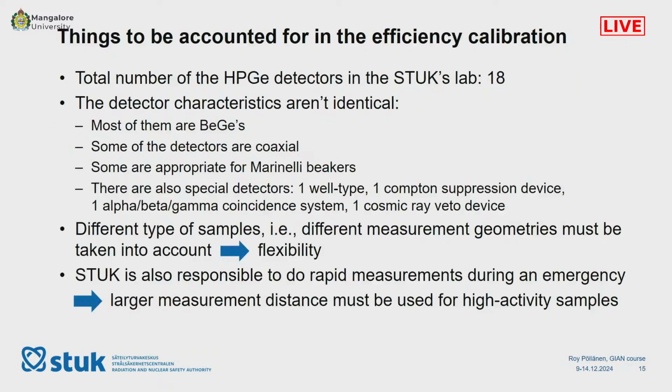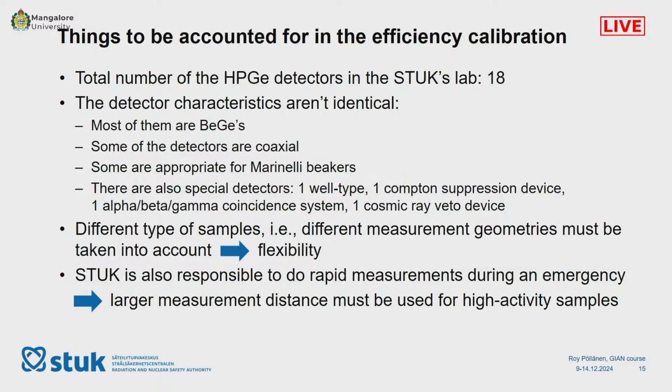But in fact, it's quite tedious work if you want to do comprehensive uncertainty calculation. Then it's a very big job. So, as an example, in our lab we have 18 detectors. And characteristics of the detectors are a little bit different. Most of them are broad energy germanium detectors. Some of them are coaxial.